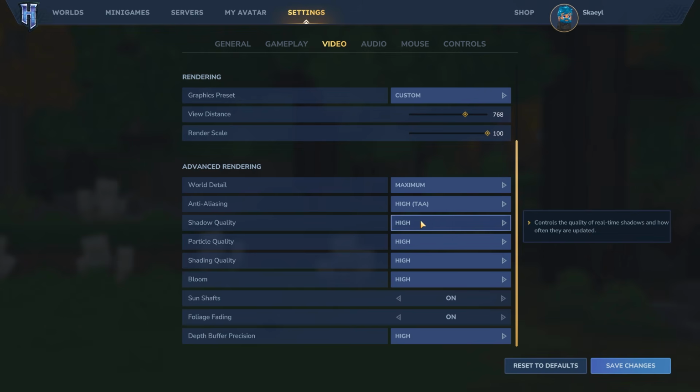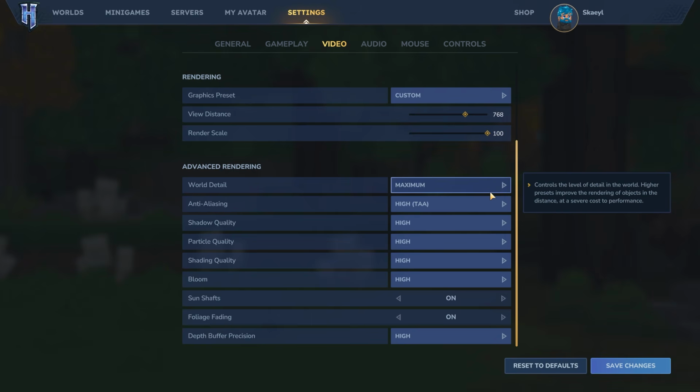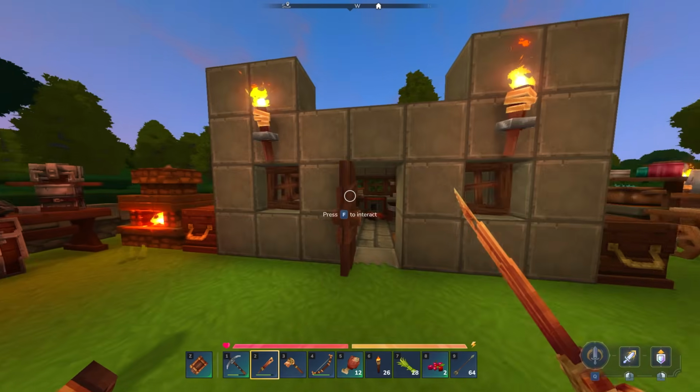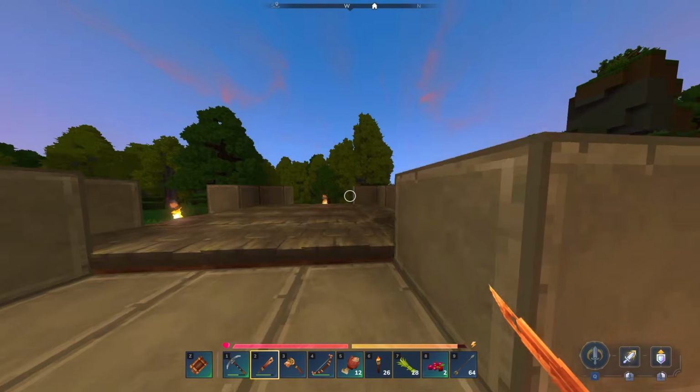The next things you should look at are the shadow quality, as well as the shading quality. These ones you might want to set to medium instead of high to buy yourself some more FPS through the game. And these will be the main settings here that you should lower to get yourself a lot more performance out of the game. This can allow you to get your game to look exactly the way you want it, as high quality as you can manage with your computer.